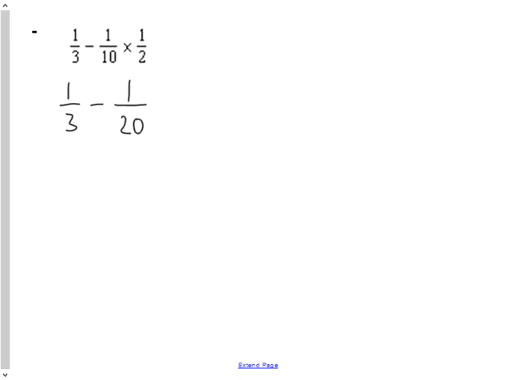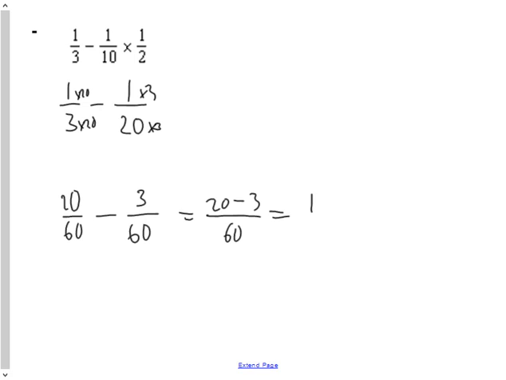Now some people said you can't find a common denominator if you have 3 and 20. Well, you can always find a common denominator by multiplying the two denominators that you do have together. Sometimes it's not the lowest common denominator, which simply means at the end you have to reduce your fraction. But in this case, 60 actually happens to be the lowest common denominator that 3 and 20 share. So the equivalent fraction to this is going to be 20/60ths, and the equivalent fraction to this is 3/60ths. Keep your denominator and subtract your numerator. Your final answer will be 17/60ths.